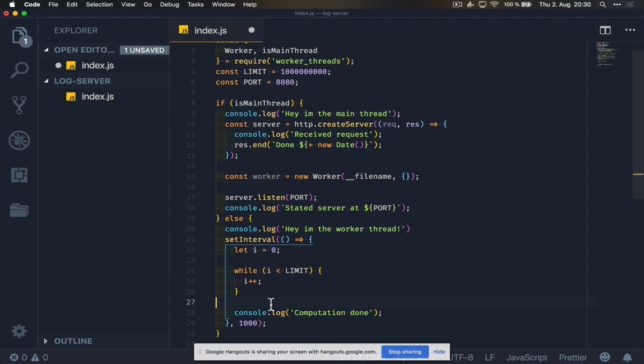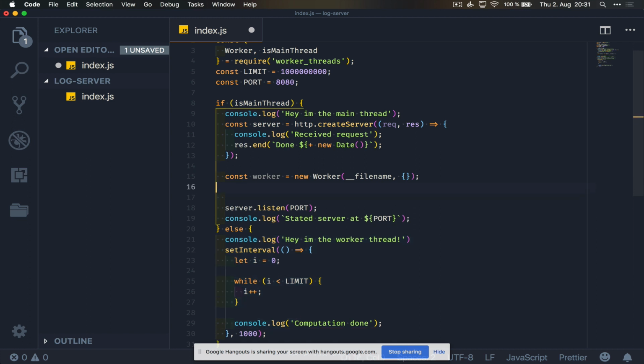Okay, cool. But I have used web workers in the past in the browser. So the idea is that this part communicates with this part, usually via messaging or something. Right, exactly. All right, so how do we do this?